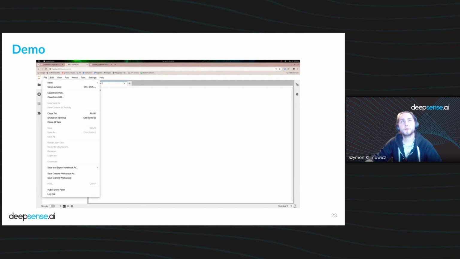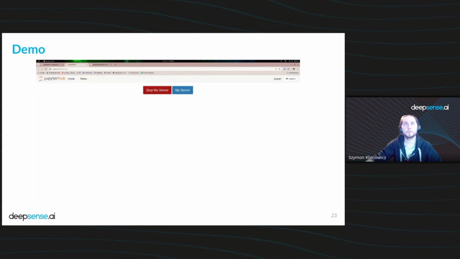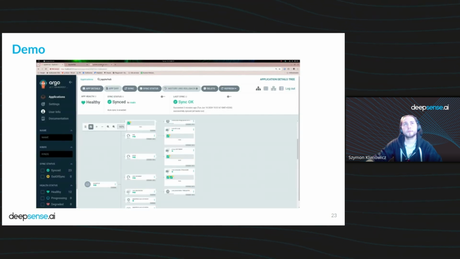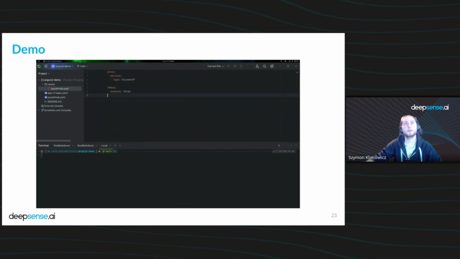Right. So let's go on with closing this notebook server, because the next thing we are going to do is make some changes to the deployment using the GitOps approach. So for these changes that we have, I'm going to be updating the customization values that we have specified in our repository.